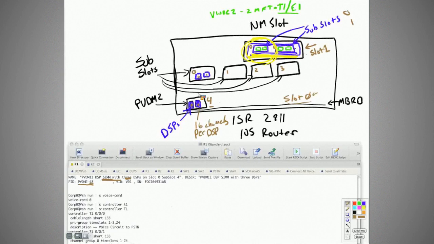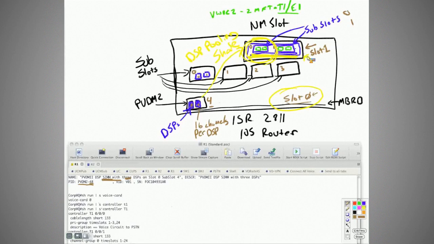0, and 1. What I do have the ability to do is something called DSP pooling, which allows me to take the resources from one slot. In this case, the motherboard is slot 0, and share those DSP resources up to another slot. It's called sharing or pooling. More specifically, it's called DSP pooling. I suppose it just depends. If you're in IOS, it's called DSP pooling. As we just looked at in the calculator, it was called DSP sharing.